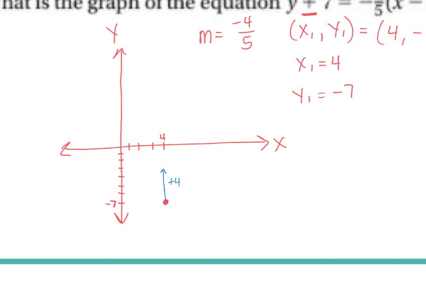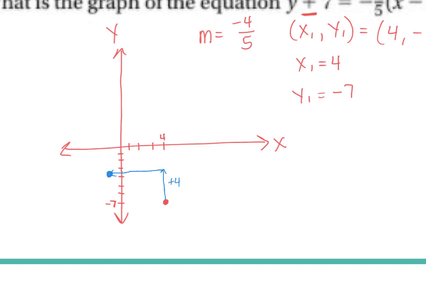Tessa? To the left. Why? Because you're already in the negative, so it's just like positive. Good. I already went up 4, so the 4 needs to stay positive. So we have to make the 5 negative, so move to the left. So we're going to move to the left 5 units. 1, 2, 3, 4, and 5.